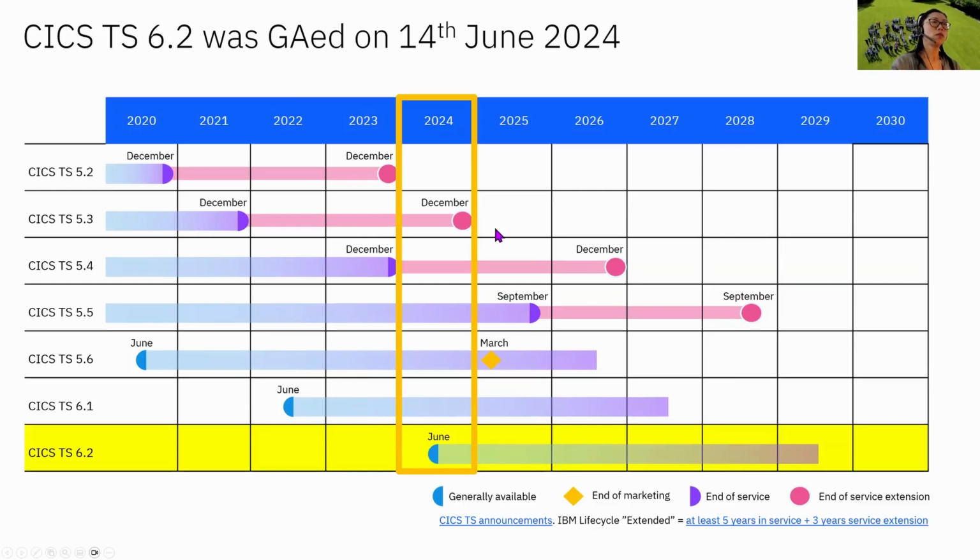At the moment in 2025, CICS TS 5.5 will be end of service in September this year. 6.2 was released in June last year, so it's nearly a year since 6.2 GA'd, and we have seen lots of customers upgrading to this new release.